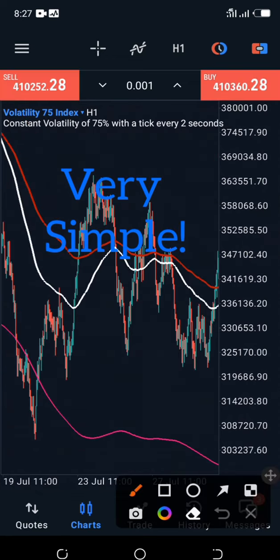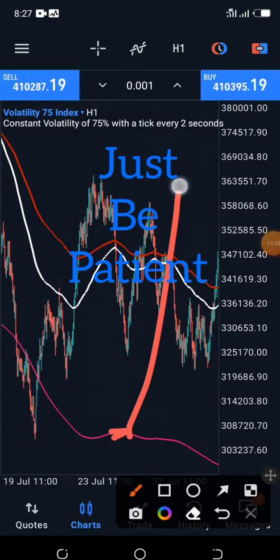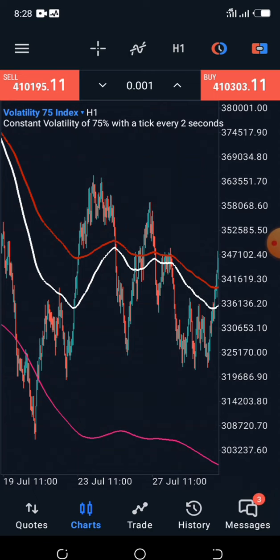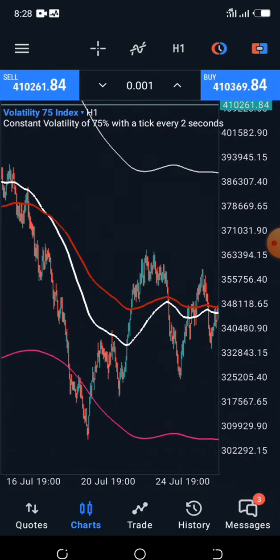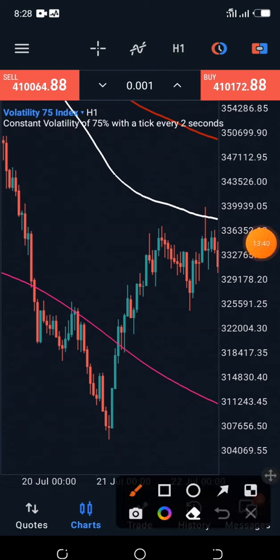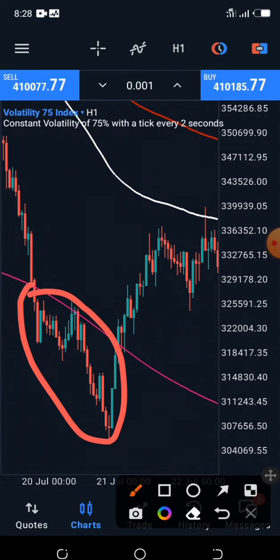Do you get it? Now, it's not all the time that it's going to touch and then go up like that. Do you get that? It's not all the time. You should also give room for when the market is going to manipulate the traders. Do you understand that? Like in this case, we have something like that. It pierces below the indicator, but eventually it is going to go up. Do you get it now?